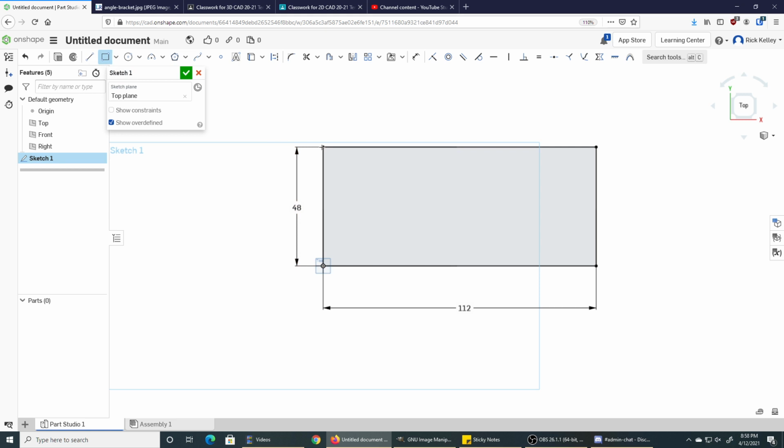I'm going to add another rectangle on the back, hovering over this corner, bringing it up. I don't need the 112 because I already locked it in by hovering over those corners. But well, didn't expect that. I was trying to set this number, 12. There we go. So I've got my 2 basic shapes. Everything is black, everything is fully defined, constrained. So it's happy. Let's add our 2 circles.